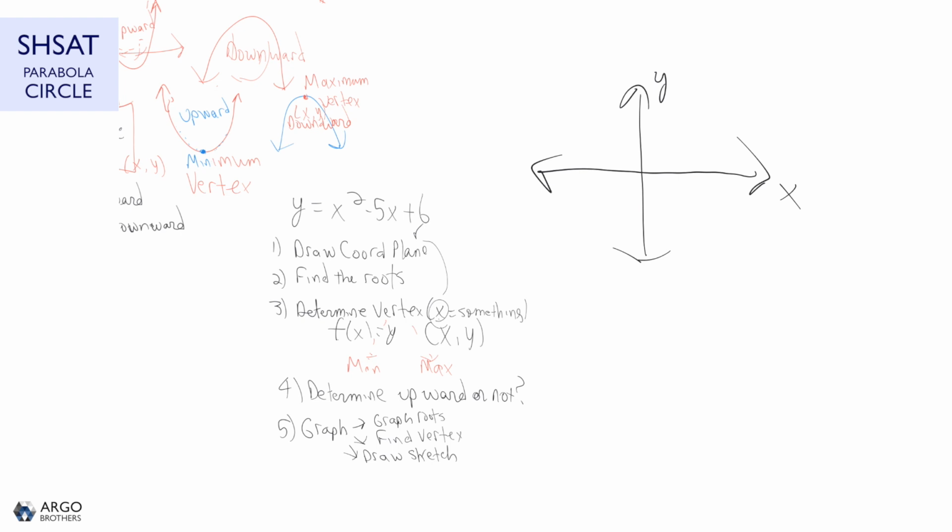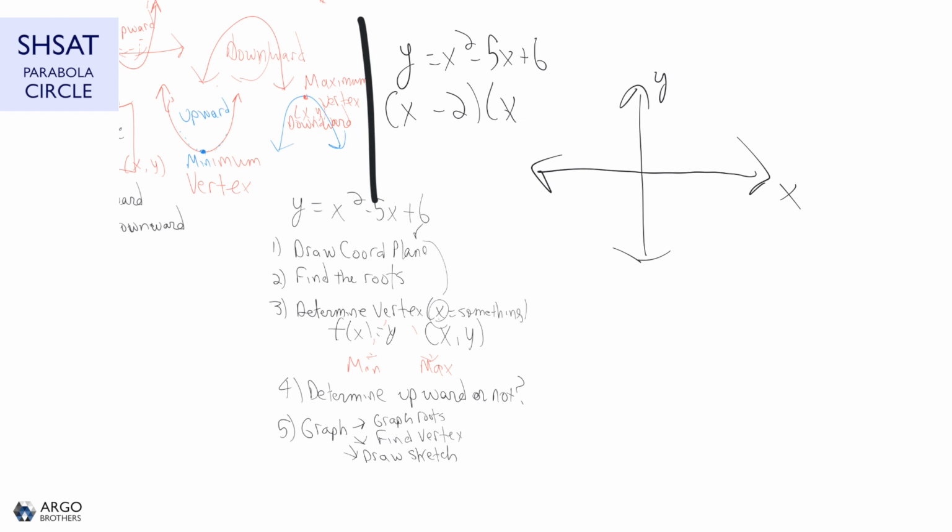You should know how to do this, so let's find the roots. What we do have is, I'll draw it right here. I have it right here: y equals x squared minus 5x plus 6. Can we factor this? Yes, we can. Use the methods I showed you before. You would factor it as x minus 2 and x minus 3.